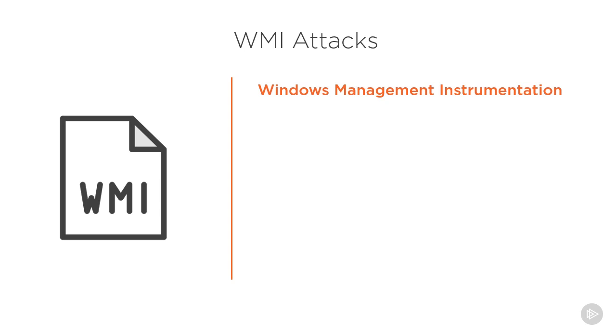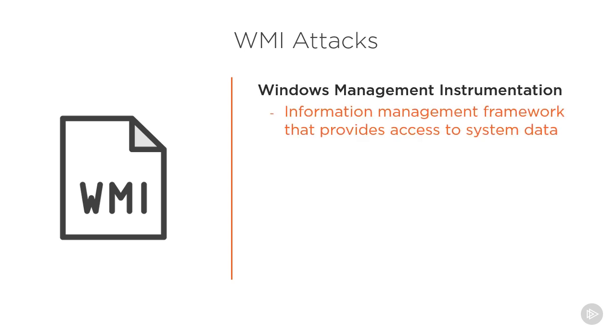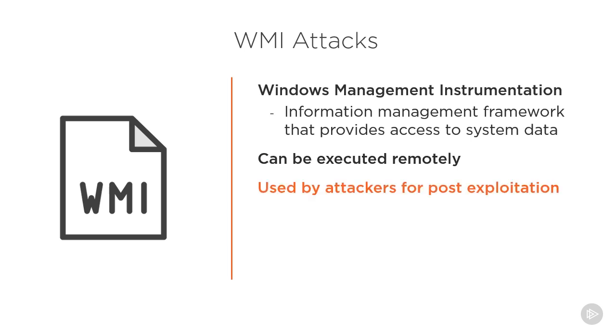The Windows Management Instrumentation Framework is another great candidate preferred by attackers. At its core, it's an information management framework that provides access to system data. It can be executed remotely, and this becomes dangerous in lateral movement scenarios where an attacker has obtained access to one machine and is trying to compromise others.